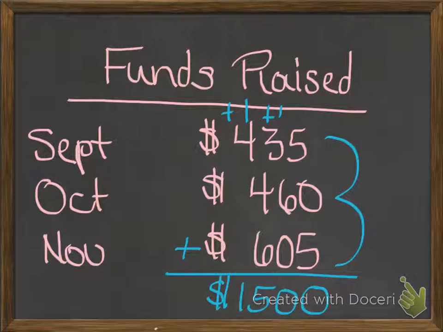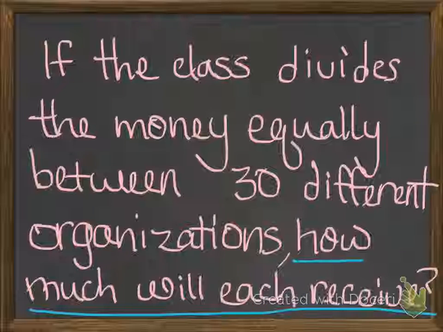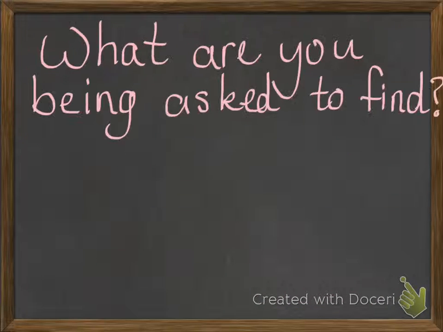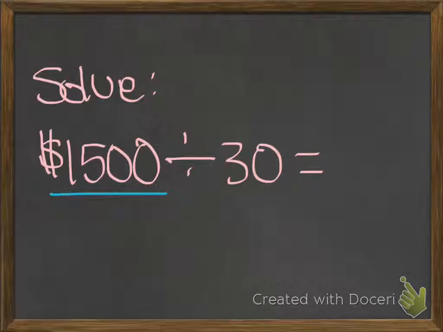That was the hidden part of the problem that you had to figure out to do without it telling you. Add up all the numbers and then divide it. Okay? So they earned $1,500. And it says if they divide it between 30 different organizations, how much will they each receive? So we're going to take 1,500 and divide it by 30. So remember how to do this. If we have numbers we're dividing, both have zeros at the end, we can go ahead and take off a 0, and then we get 150 divided by 3.